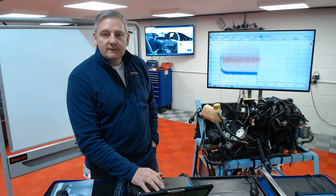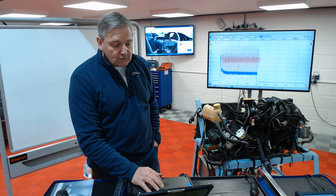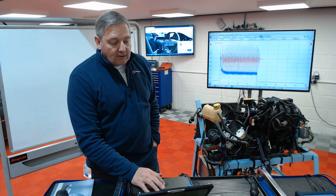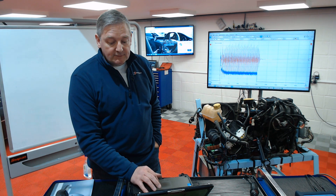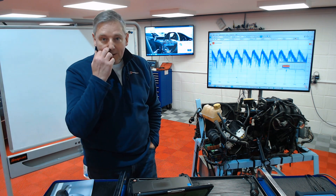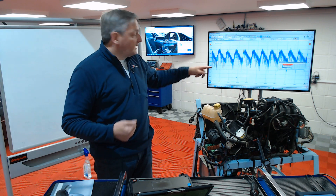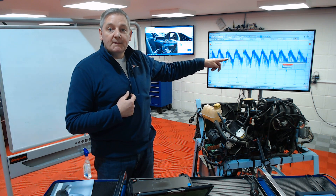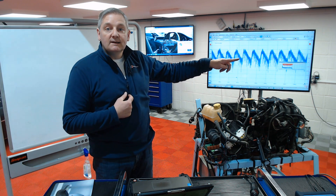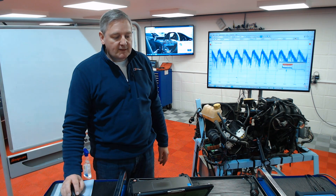What we can see: the red lines here are the pressure pulse sensor and the blue lines are the cranking amps. We can look at one or the other, or in combination. Cranking amps on its own is a brilliant first test. If we pull the pressure pulses out of the way and zoom in, the cranking compression waveform is taken from the starter motor current, and the current changes in the starter motor as the engine is rotated up towards TDC. The more compression we have, the higher the current, and we can see these peaks going from low to high and back to low — each cylinder TDC in compression gives me a peak of the line.